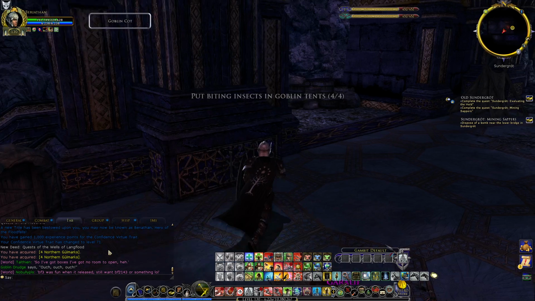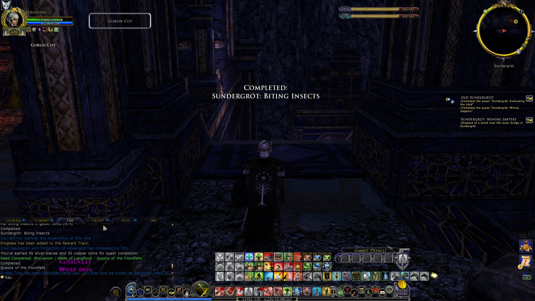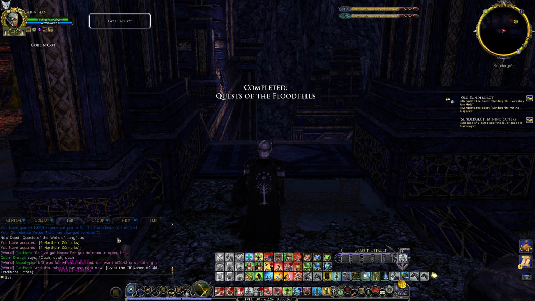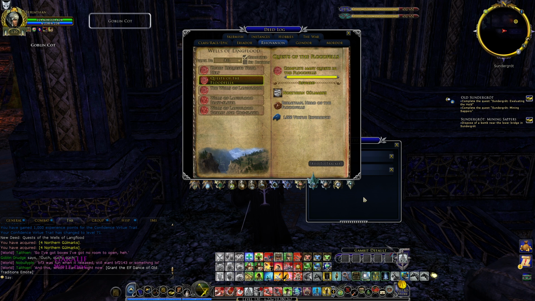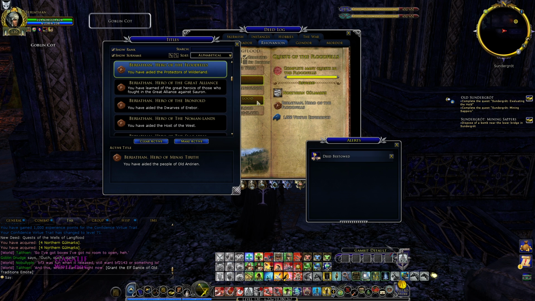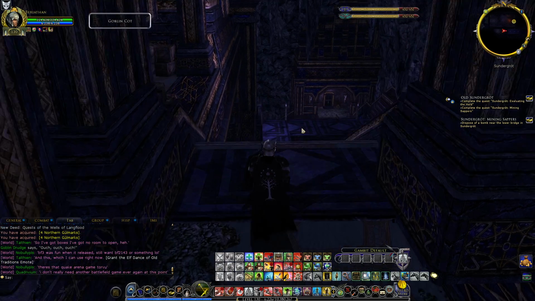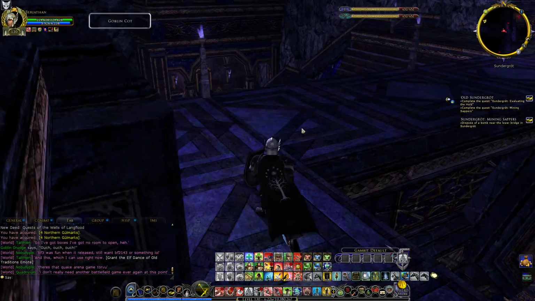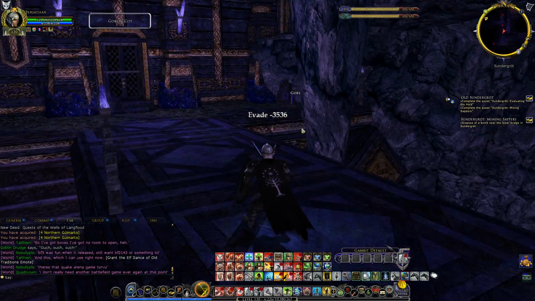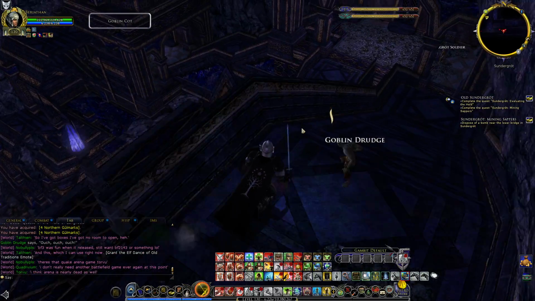Indeed, quest of the Wells of Blackblood. Okay. So, we have completed quests of the Floodbells. And we have opened a new deed. So, Hero of the Floodbells is our new title. You have aided the protectors of Wilderland, and we just need to complete now the quests of Mistfallow. We have already started that deed, yeah, we'll get to it eventually.